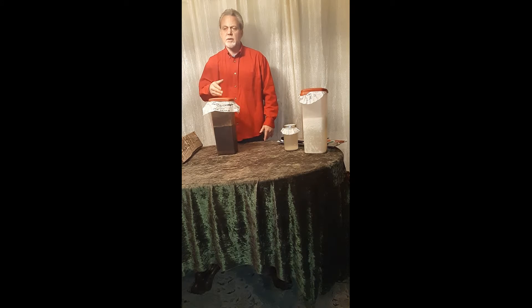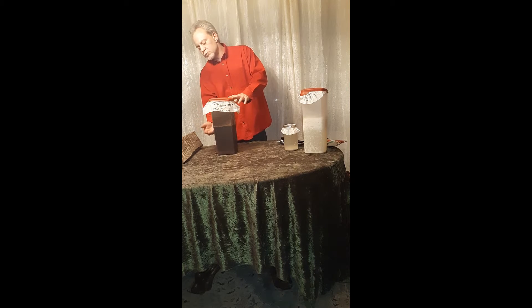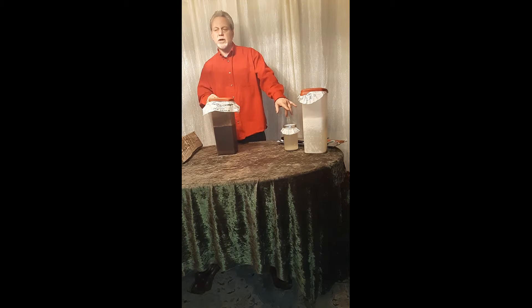Two weeks to a month, so we better put this outside, because the old lady will not let you keep it in the house, trust me. Think about what you have in your area — raccoons, possum, feral cats, whatever the case may be. I'm going to add some more water onto it because she's thick as can be, and then put the lacto in it. Try to use the sauerkraut juice, but I don't think it's working right.